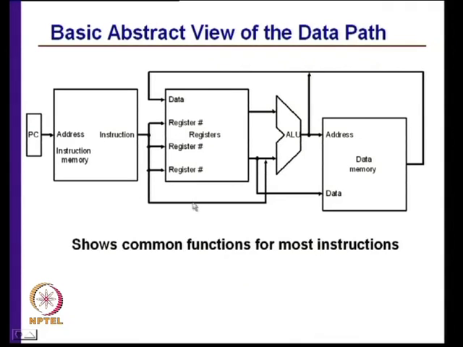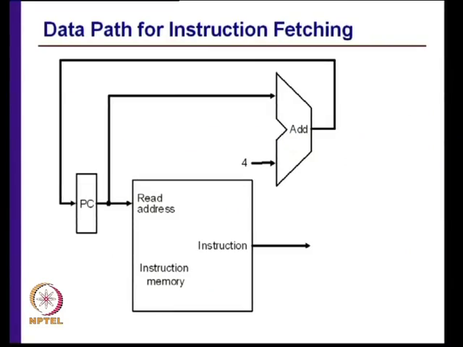Similarly, for store operation, again that address will be provided by this ALU, and the data will also be available from one of the registers, and that data will be stored in the memory location for which the address is provided. So, in a nutshell, this is how different types of instructions are executed with the help of this data path. So, this is the data path you require for performing various arithmetic and logical operations, to perform load, to perform store, and so on. However, you have to extend it, and let us see how the different operations are performed.